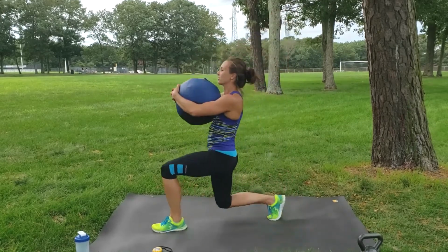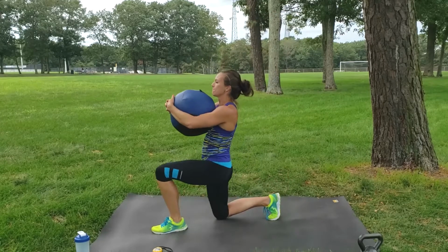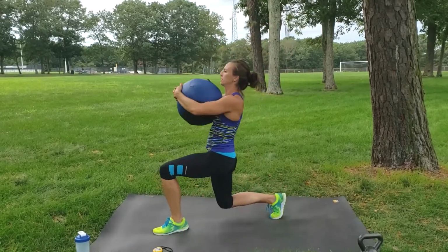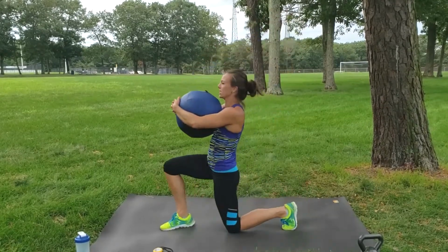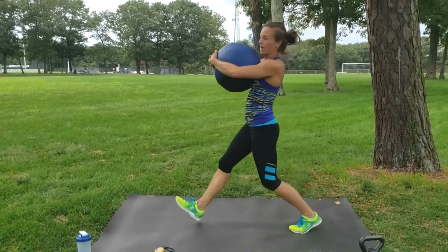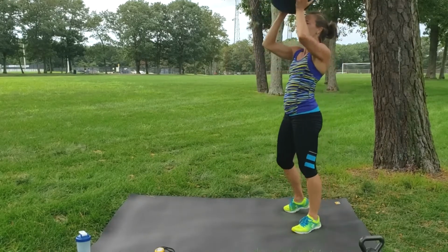The ball is back at your chest. Make sure your back heel is coming off the ground. Woo! Such a good exercise right here. Woo. And rest. All right, next set.